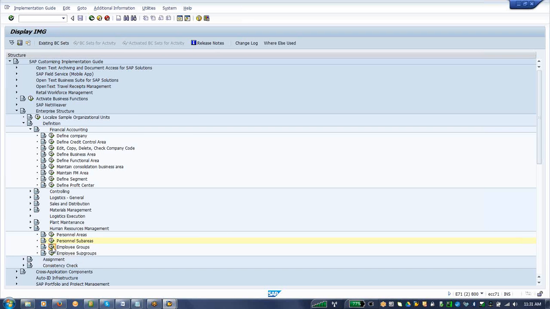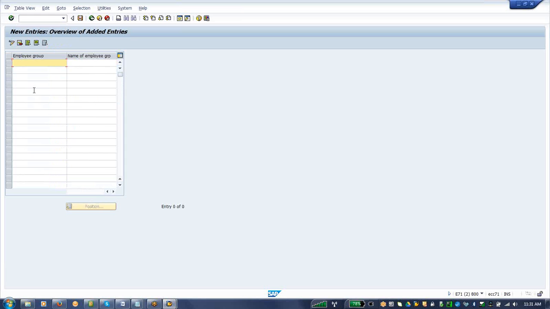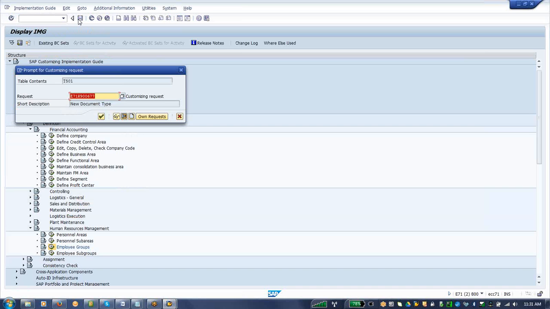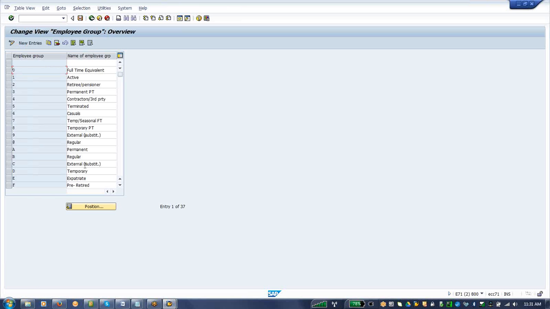And then create your employee group. Then you create your employee subgroup.